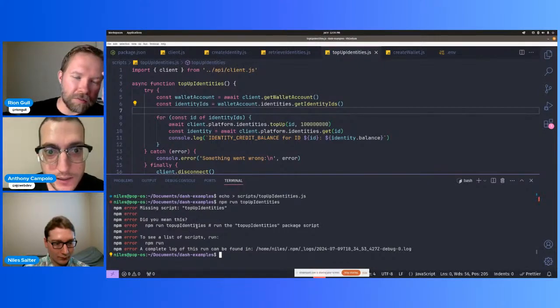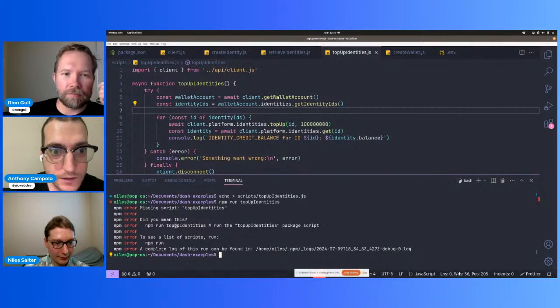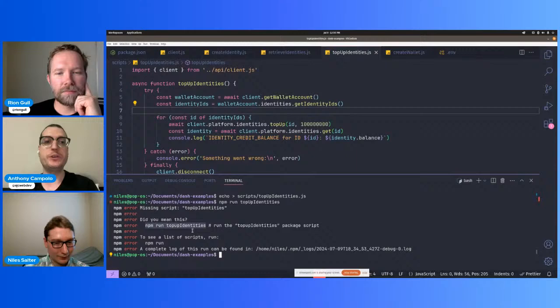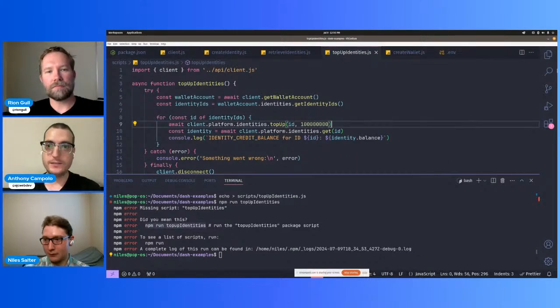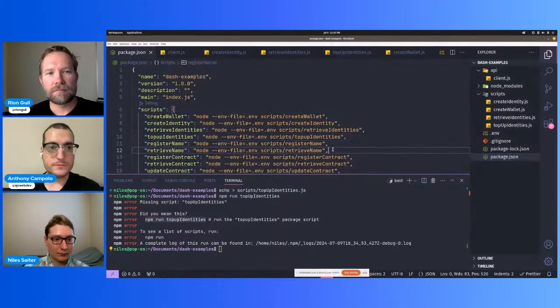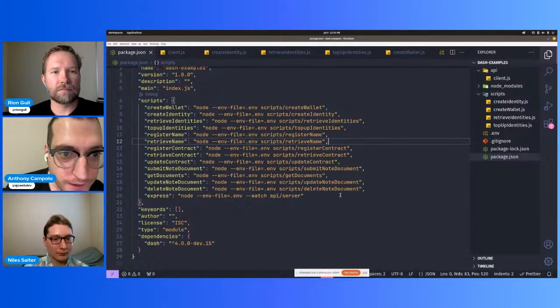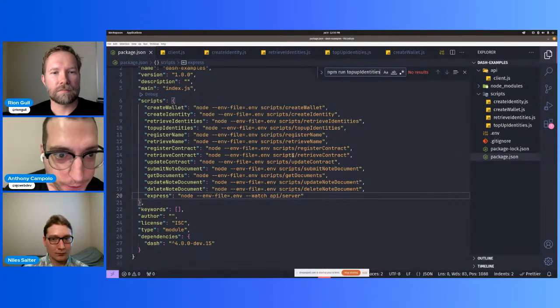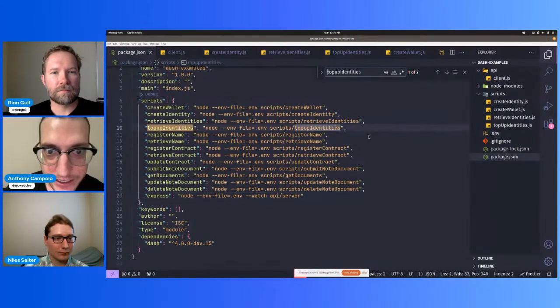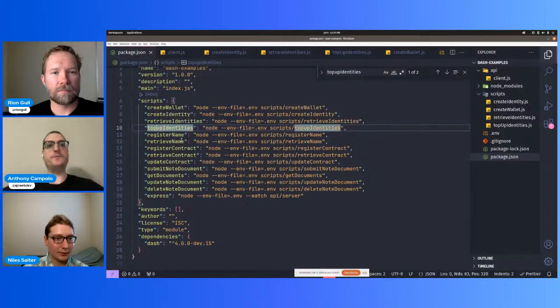I think we did. We put the script in the... Oh yeah, we haven't. No, we haven't. So go to your package.json. Oh no, we do have all of them. But oh yeah, so I think at one point one got changed to have a capital U versus lowercase u, possibly. So make sure that's all... That's what it looks like. Yeah, so this has to be capital. And I could change it over here too, I guess.